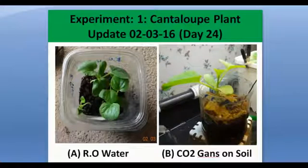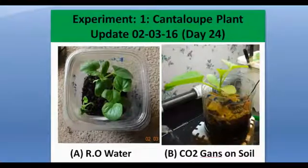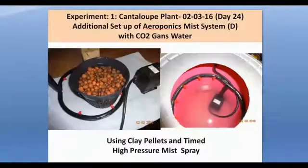And over on the right, we have the CO2 Gans. And as you can see, the soil is not near as good as around the CO2 Gans. I just grabbed some soil out of the yard for it. And the plant is 3 times the size of the other ones. And there's still no uniform growth on the RO water plants.